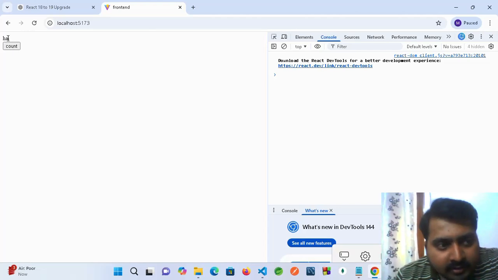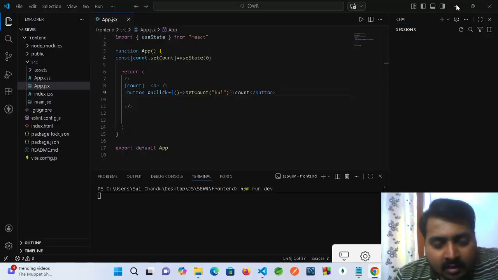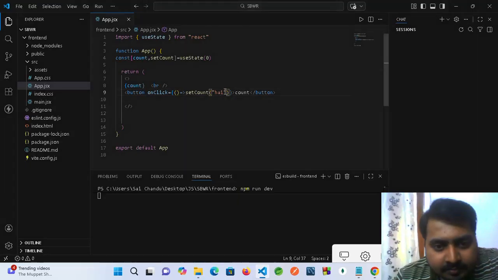But I don't want output like this. I want 0 to be increased by 1, plus 1. After that, again plus 1, again plus 1. Where did you see this thing? In Facebook, when you click on that button, one like will be increased, right? And click on that again, another one will be increased, right? Assume that way.